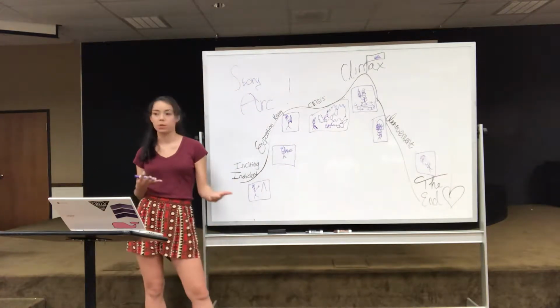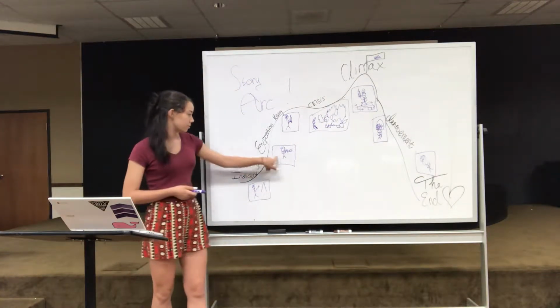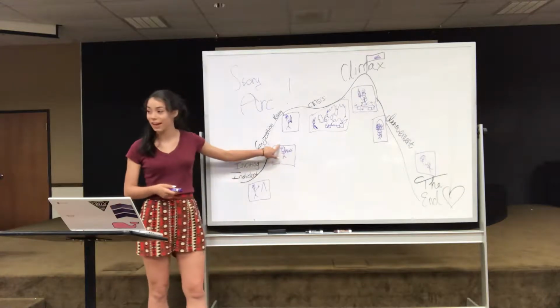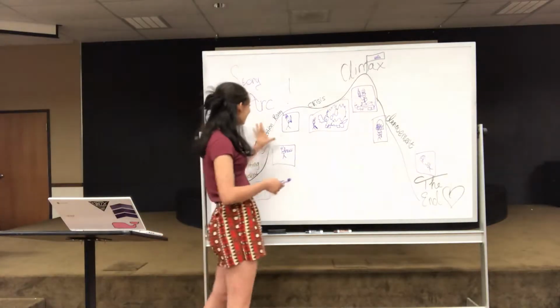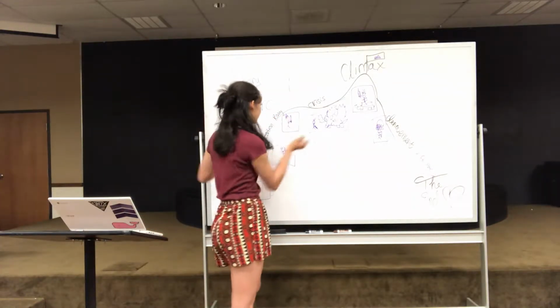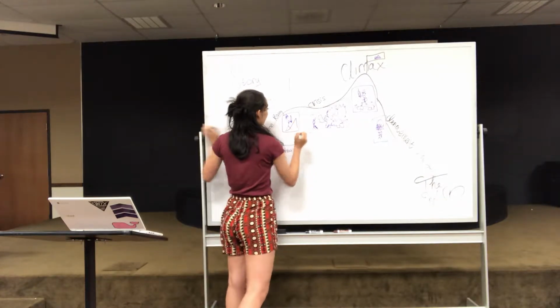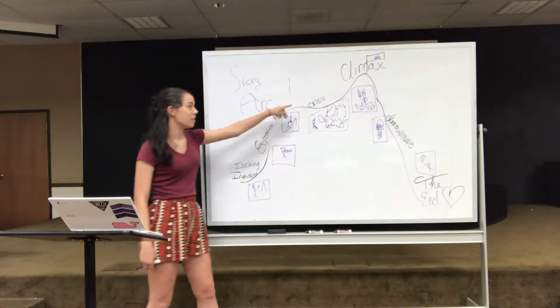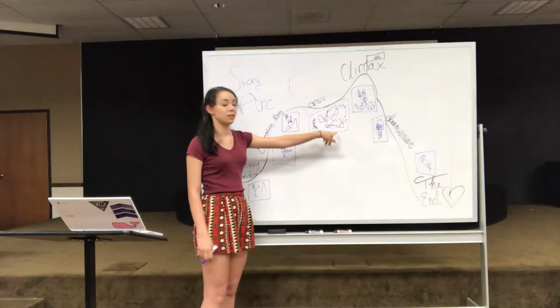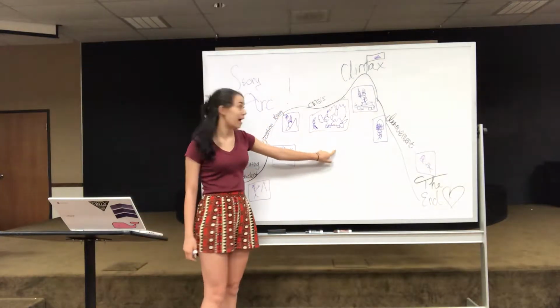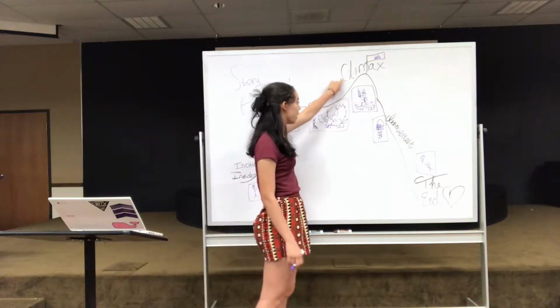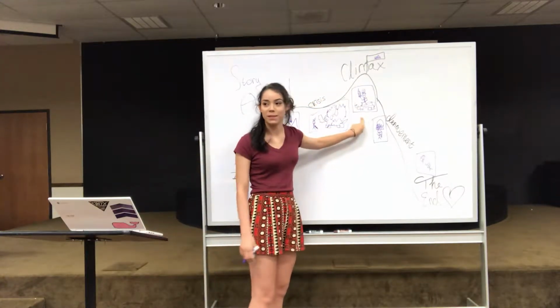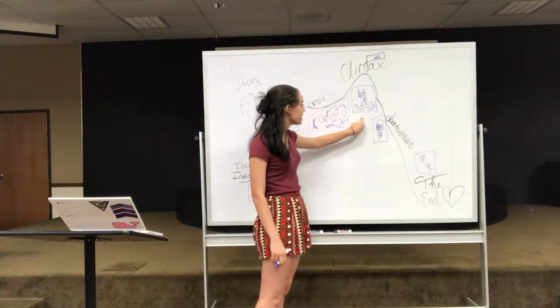Next is the exposition, and it's basically introducing your characters. That's going to happen pretty much in your introduction. So this is Max. He has a sword and curly hair. Then there's the rising action. So he's going up the mountain to the dragon. Then there's the crisis, when he comes to the big dragon that he has to slay. And then there's the climax. He eventually beats the dragon, slays it.